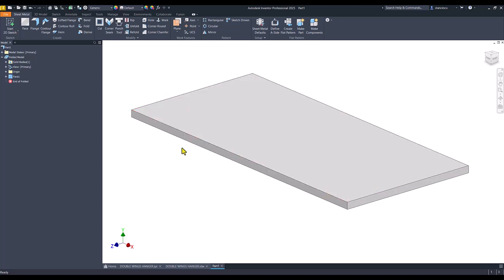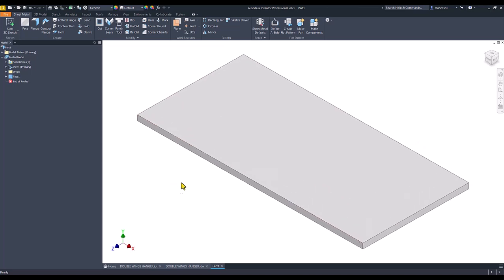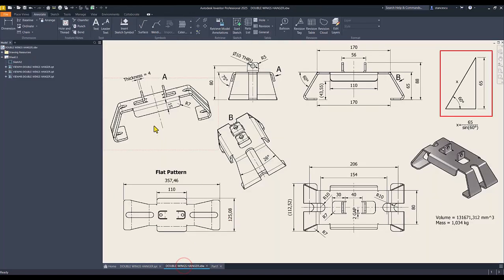Okay, you see now the real object. Thickness is 4 millimeters.